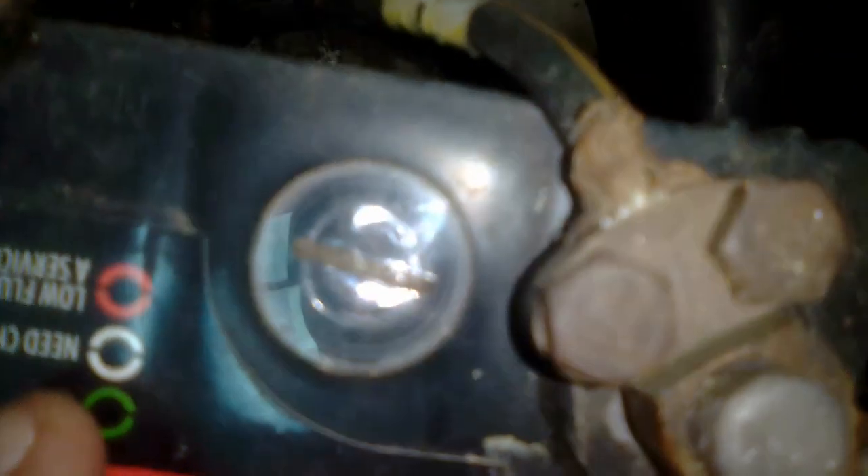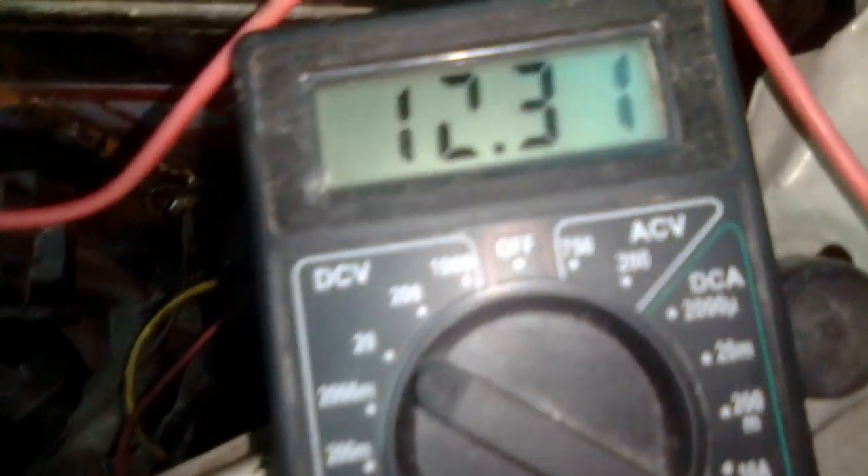In this indicator there should be three colors. If the inside is green, the battery charge is okay. If the inside is white, it means the battery needs charging — and in my case you can see the inside is white. If the inside is red, it means you have had some fluid issues. So in my case it needs charging, and the voltage reading is also lower than the standard value of 12.7 volts.